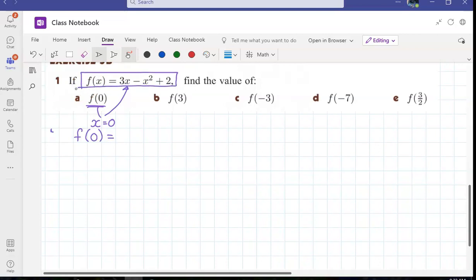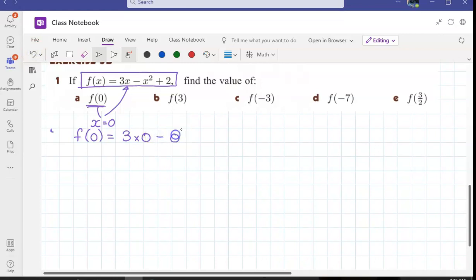If there was a second function, guess what they call it? G of x. If there's a third one, h of x. They might call one little f, then another one could be capital F. You would have seen it in our last topic. Sometimes we had p of x, p for polynomial. That's right. Okay, so this becomes 3 times 0.